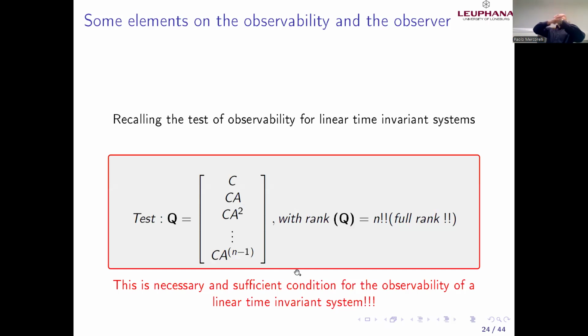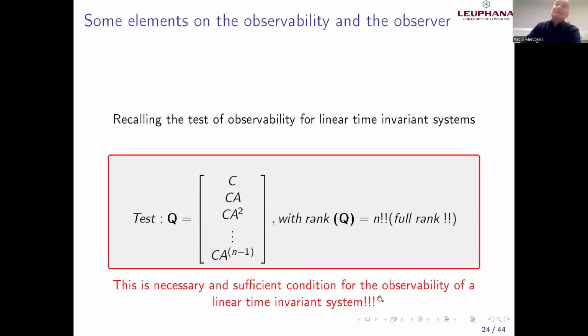First of all, here, the system is linear, a time invariant, excuse me. And we say that the system is observable not globally. We don't distinguish between local observability and global observability. This means moving around in one region or moving large, the system is observable in accordance with this test here.